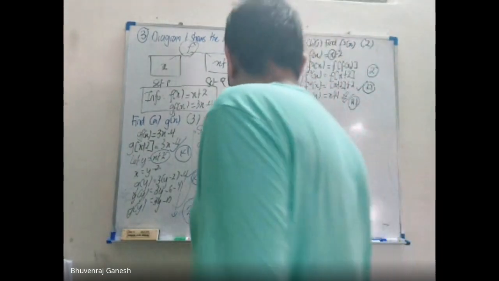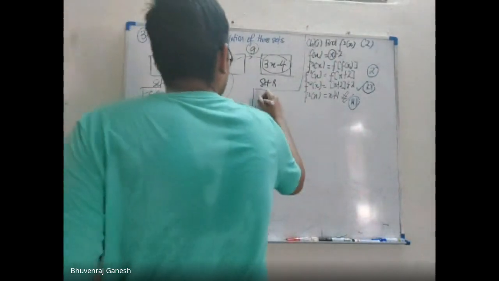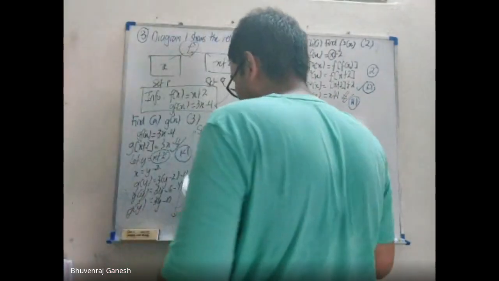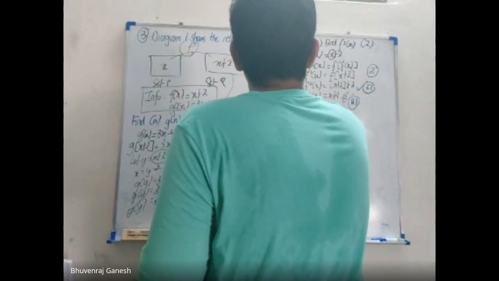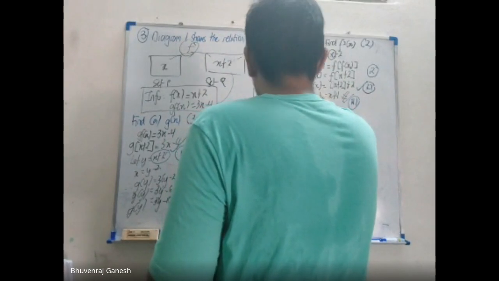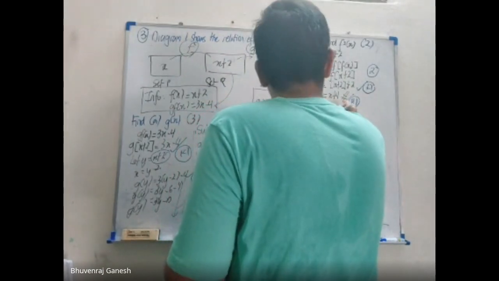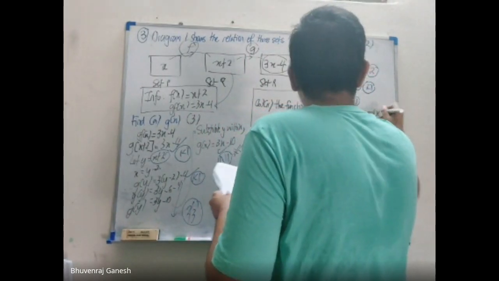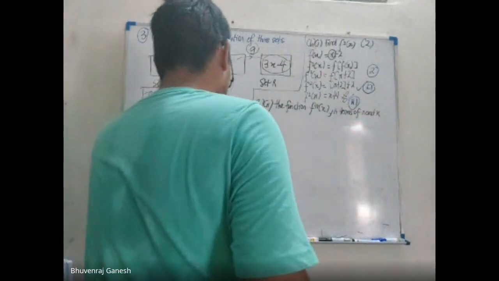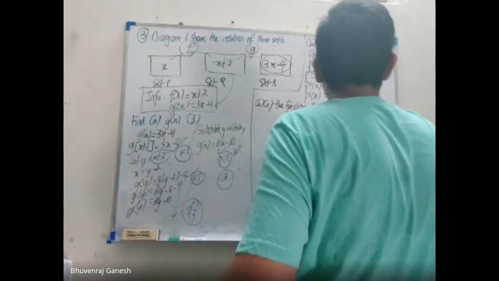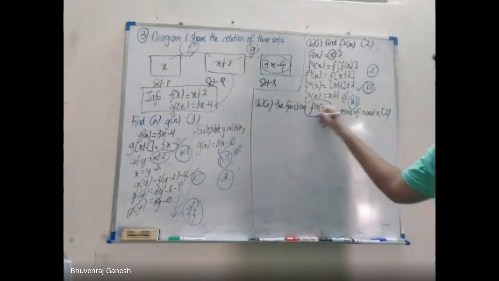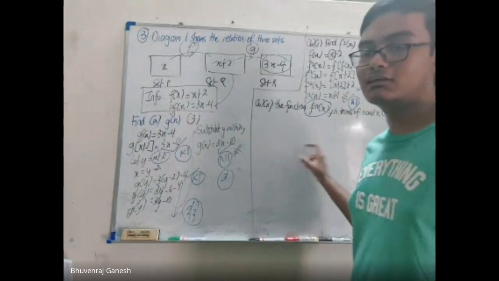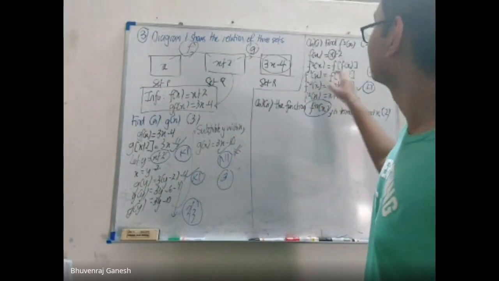So that's your B1. And part B2, this is quite interesting. B2 is slightly higher level than the other 2 parts. So they ask you to find the function f to the power n of x in terms of n and x. Also 2 marks. So how are we going to do this? You see, suddenly they give you a random term here, f power nx. So you must think in the form of, they want you to create a general equation that can represent the pattern that's going on from B1.